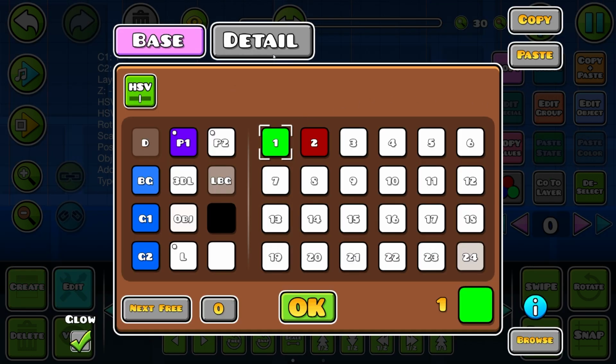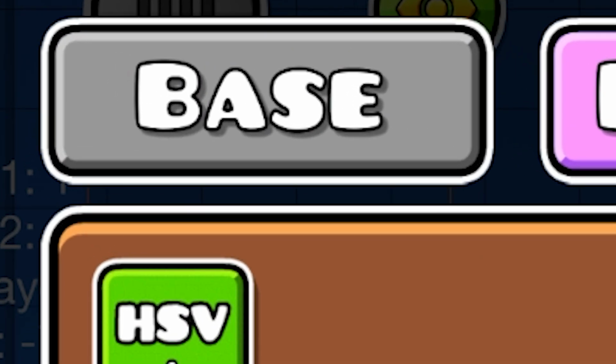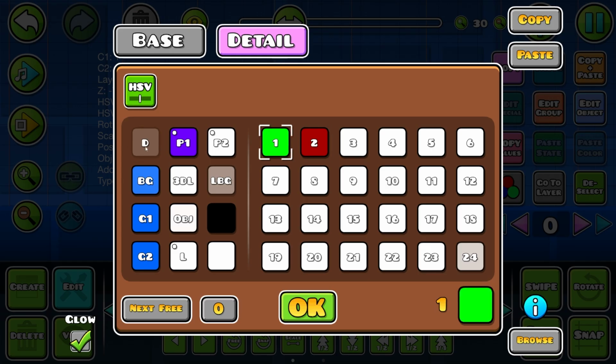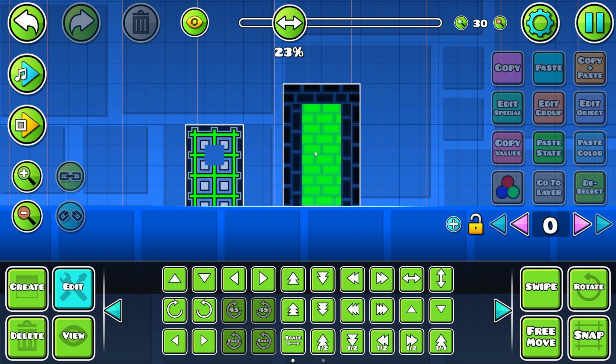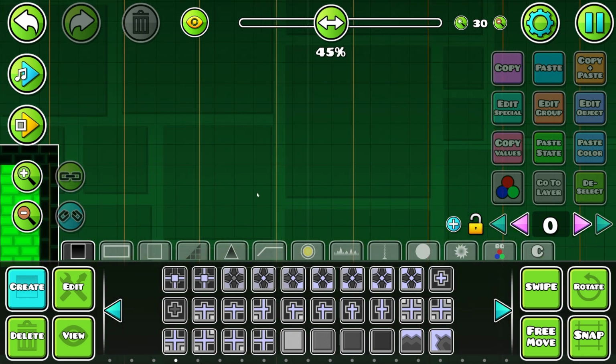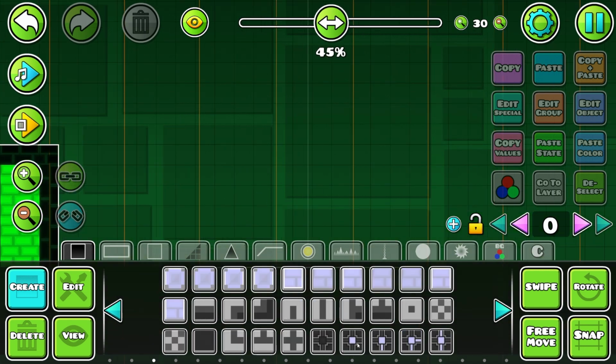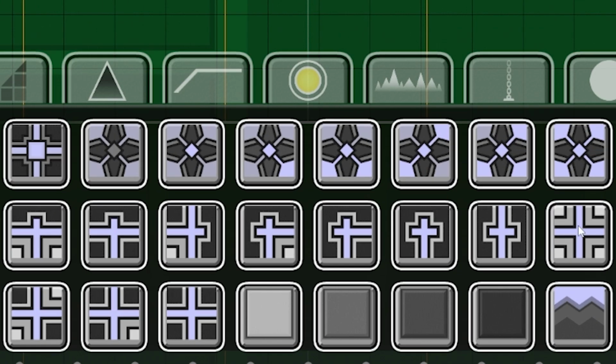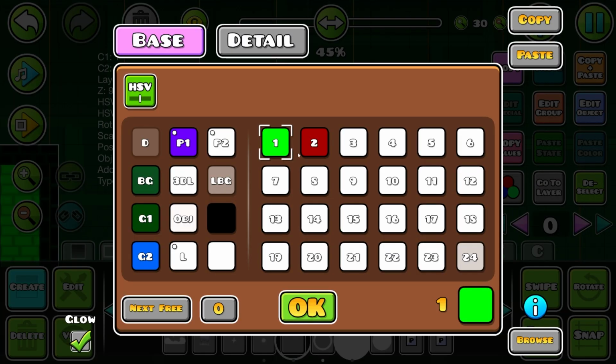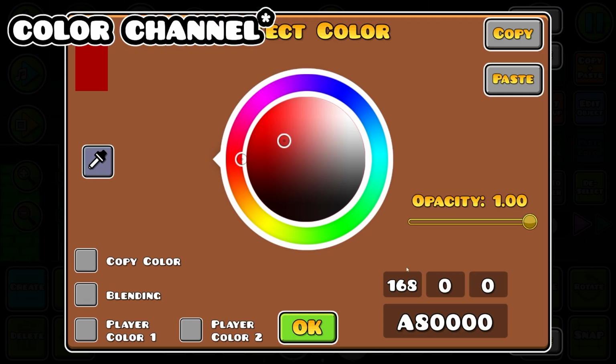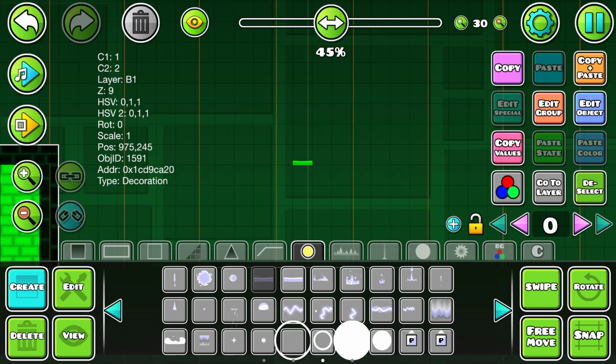Now you may have noticed that some objects have a base color and a detail color, and at this point is where I kind of want you to experiment a little bit. In general, RobTop allows the white part of the object that you have selected as the base color and the blue part as the detail color. If they do have a base and a detail color, that means they can either be the same color or two different color channels at the same time.